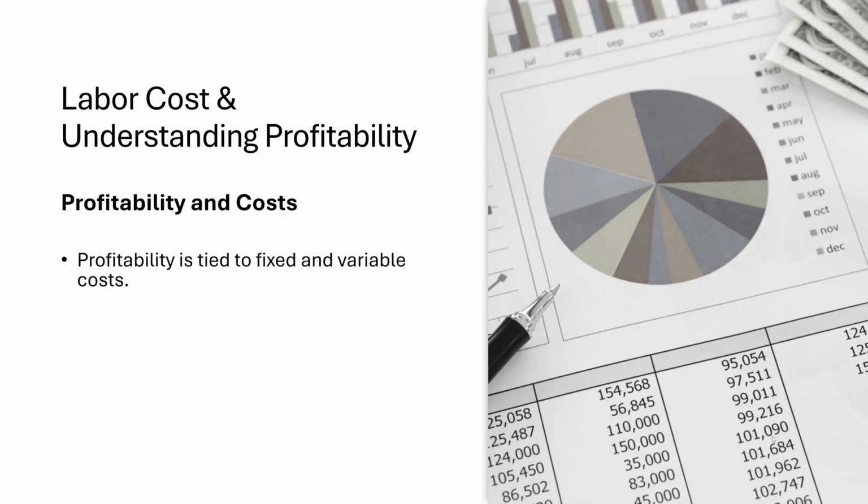Profitability is tied to fixed and variable costs, right? When we have sales that go up because we're very busy, our expenses go up. It's just part of it. When we're not as busy, our sales go down, our expenses go down. But we can't maintain that for long. We need people to come and be our customers, order stuff from us, and make sure that we're serving food in a timely manner and then hitting our bottom line profit.